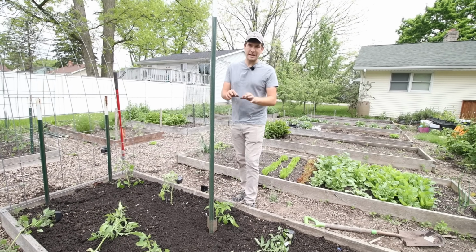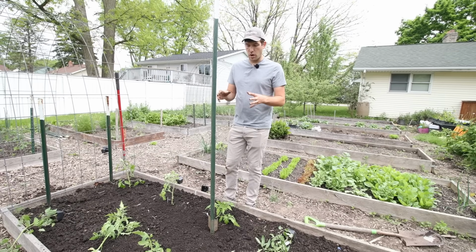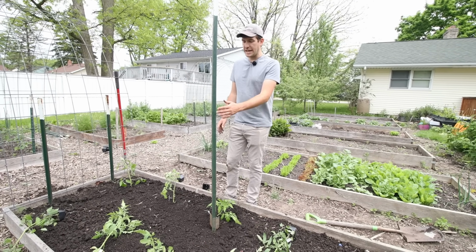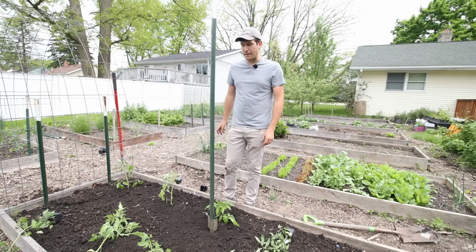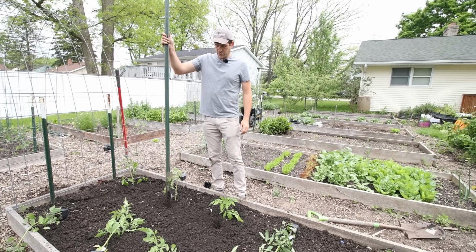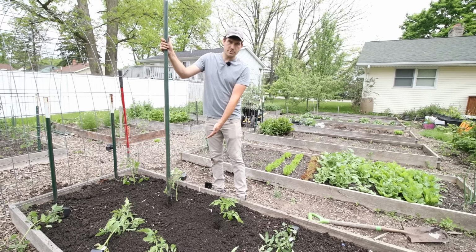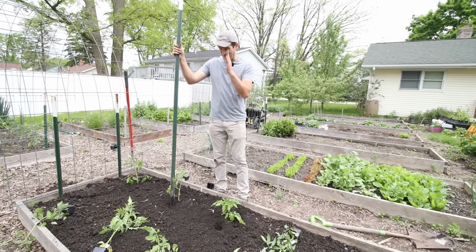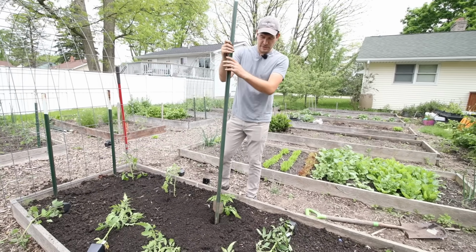Well, not definitely, it might send out some more roots if you keep it really well watered, but it's not gonna do well. Definitely avoid it. Just be really careful putting your stakes in, because your stem is so prone to snapping. Whereas your roots, if you were to put it too close and hit the root ball, it might cut some roots, it might damage some roots. It's not gonna break the stem because the stem is going straight up. So there's really nothing to break, but just be super careful with that.